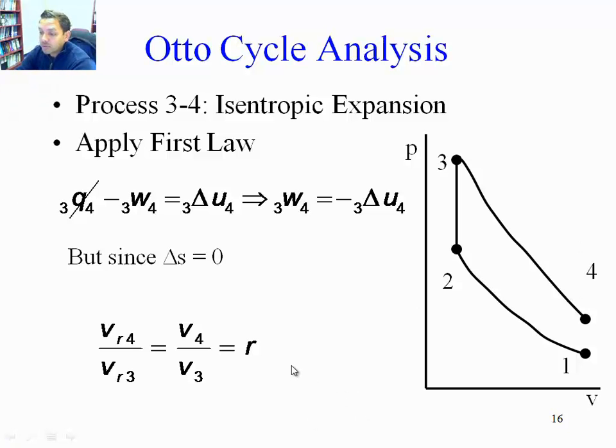Basically, usually a value of 10 or around 10 in Otto cycles. So then we can calculate, let's say, the temperature at point 4 through the VR at point 4 by knowing the temperature at point 3 through the VR at point 3. Remember that VR is just a parameter that's found in tables that is just a function of temperature.